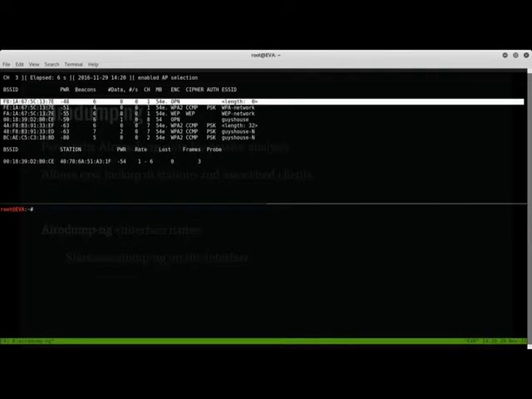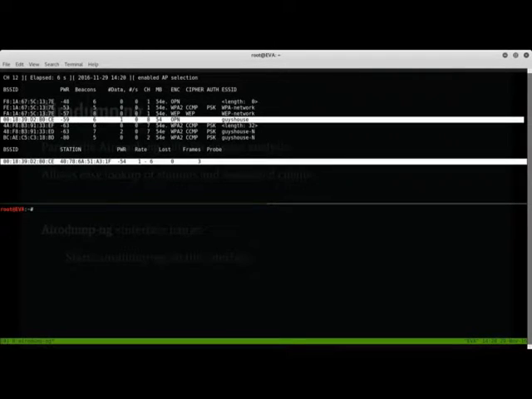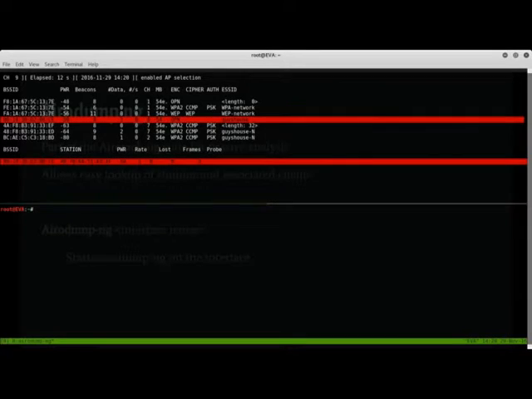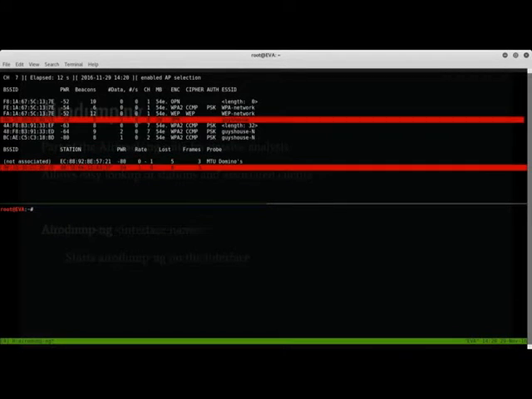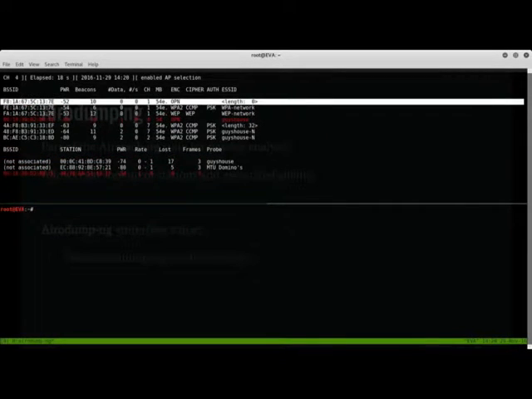This tool is kind of cool. We can go through each of the different networks. We can even highlight the different networks and their associated clients. It's a very lightweight thing that allows us to do quick lookups on all this. So we'll go ahead and quit out of that.